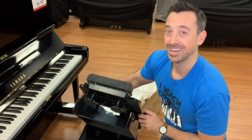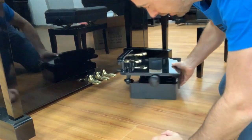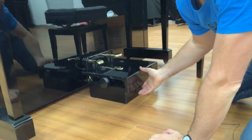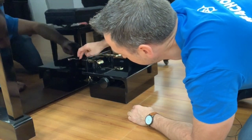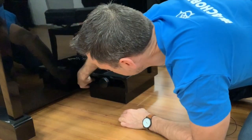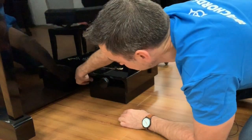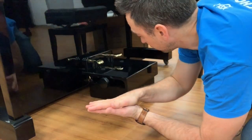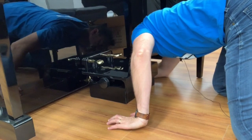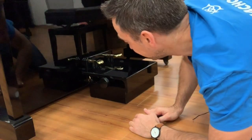So let's get down on the ground and see if we can fit this to this piano. Here we are underneath the piano having a look at the pedals. What you need to do is slide it over so that it's in position — and that was actually dead easy. It actually has stoppers against the back of the piano, so you can tell that it's in the right position. It actually looks like just out of the box it's in about the right position.